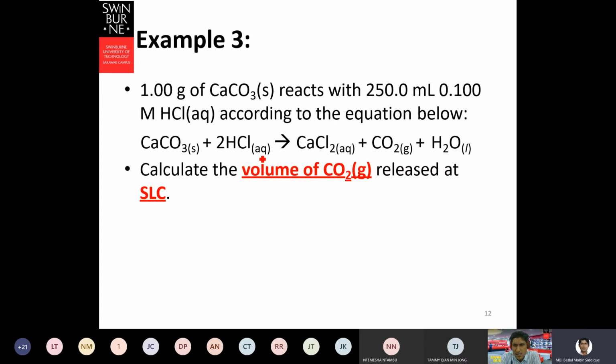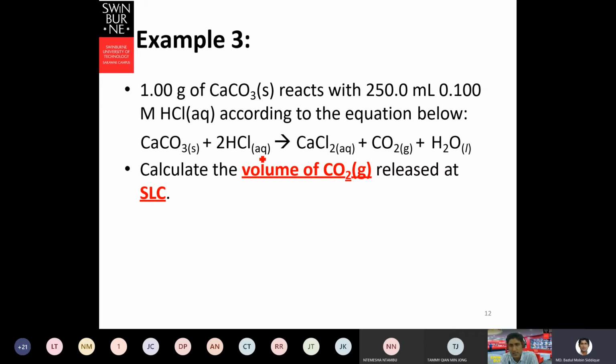So when writing the equation, do we have to write out the state of matter for each reactant? Yes, if it says to write the ionic equation, then of course you have to write out the state of the reactant and product. Most of the time we do not need to, but sometimes it is required. It is a good practice to write the state of matter for both reactant and product.